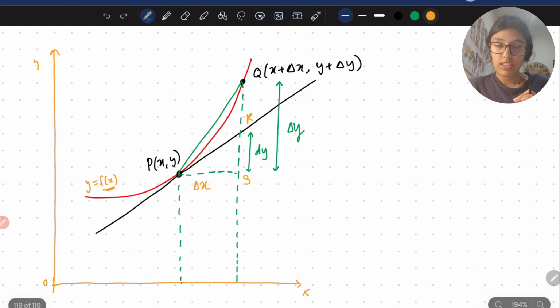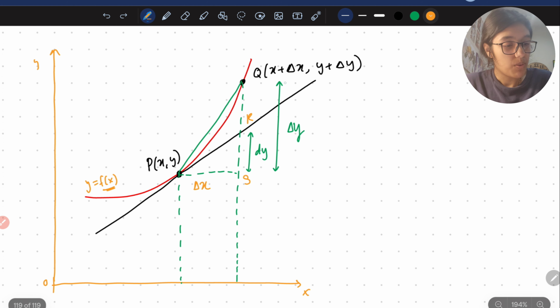Another thing to note is that we have a tangent line, as denoted by this black line over here, that is tangent to point P. The coordinates of point P are x and y. So we're just doing generic, we're not having any example numbers. It's going to be really generic.